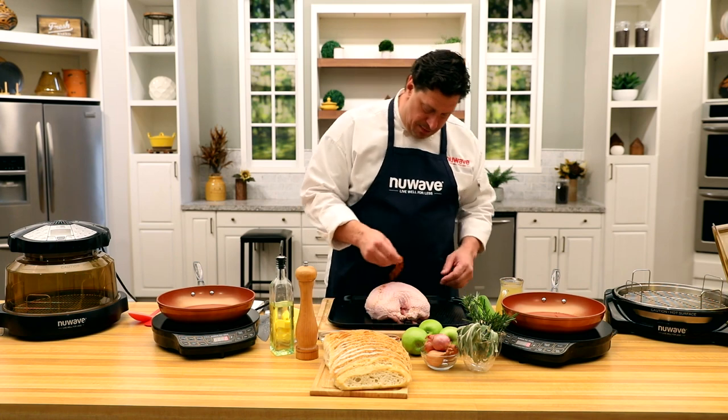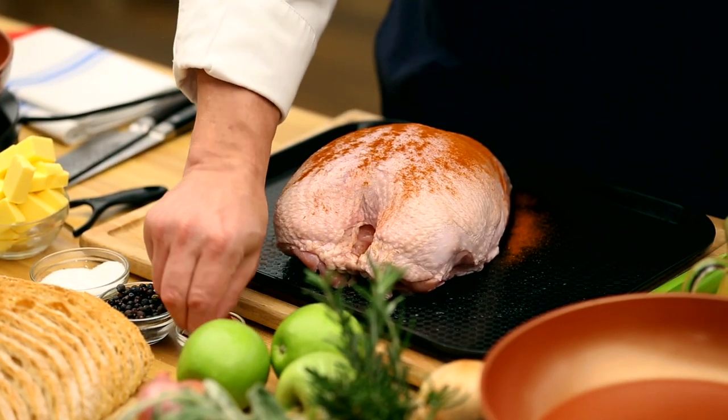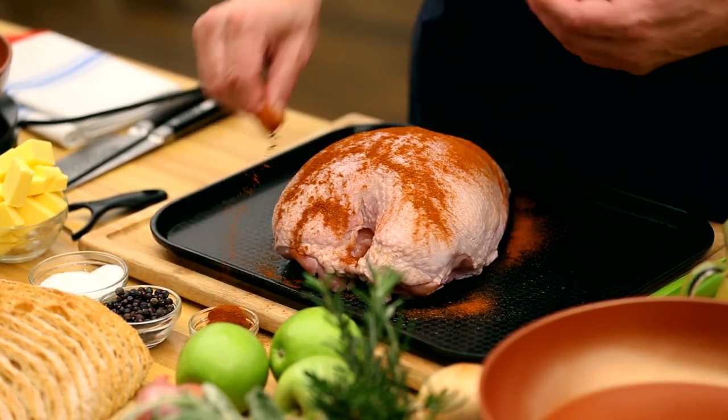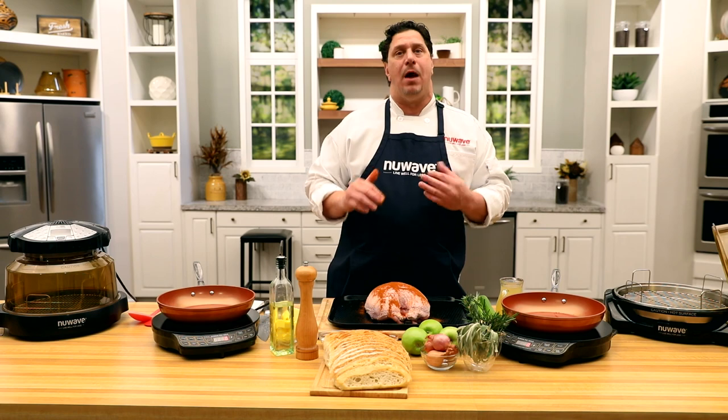All right, so basically what I'm going to do, simple as pie, is sprinkle a really healthy amount of paprika, because I want to get enough on here since I'm going to pick this up and massage it on both sides.